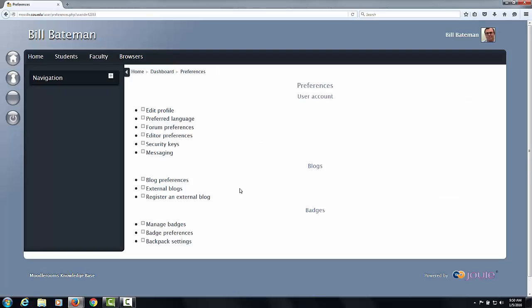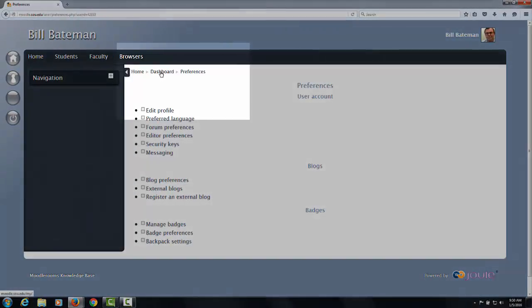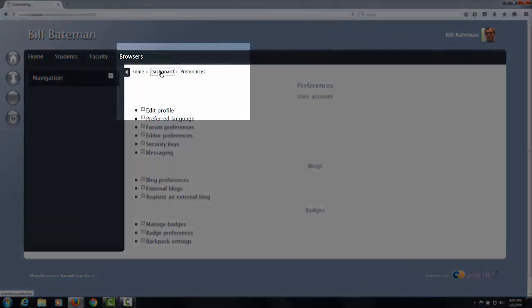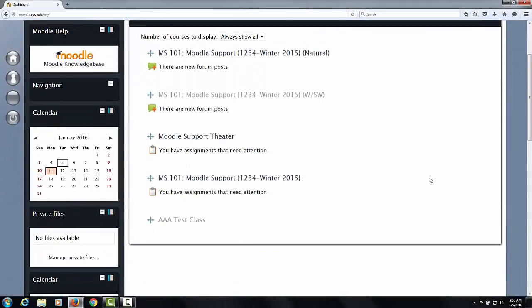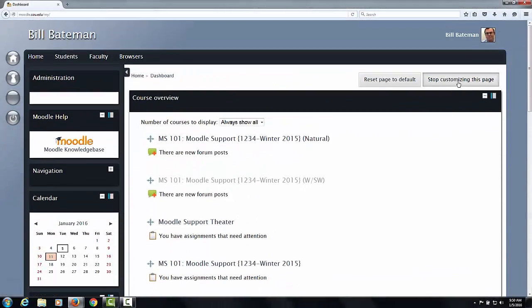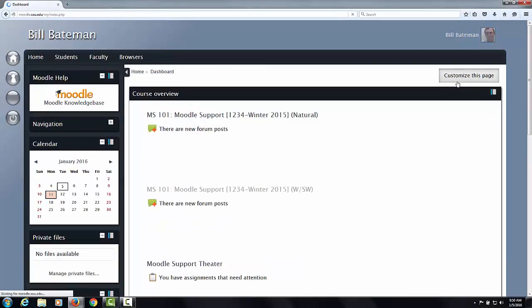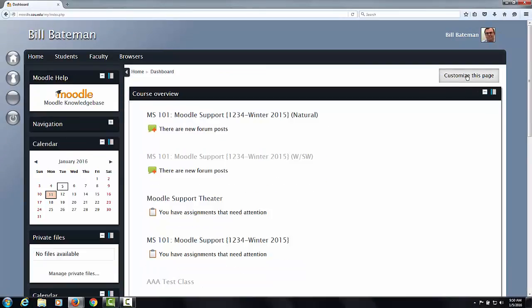You do need to know you're going to end up back here. You won't be back in your course. And since we're here, let's go to the dashboard. The dashboard will show the courses that you are involved with. And here in the upper right-hand corner, initially we'll see Customize this page. This is useful for moving items around, or if you've been here a couple of semesters, you want the current content at the very top.